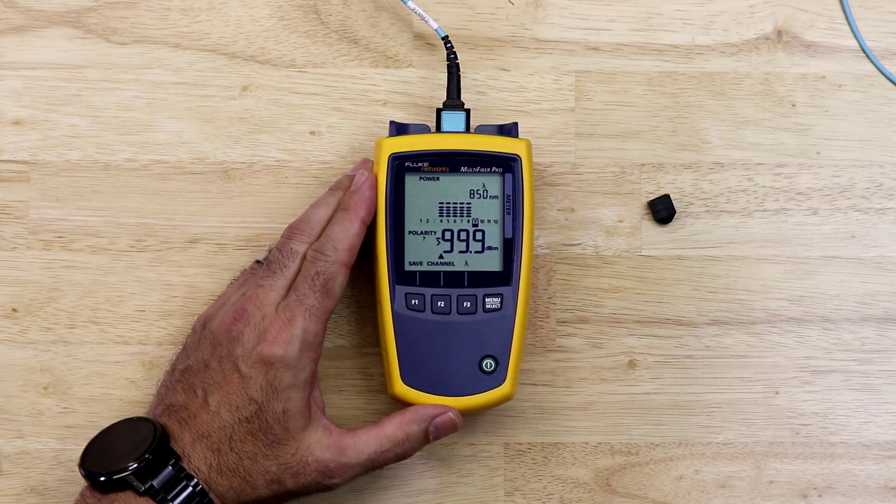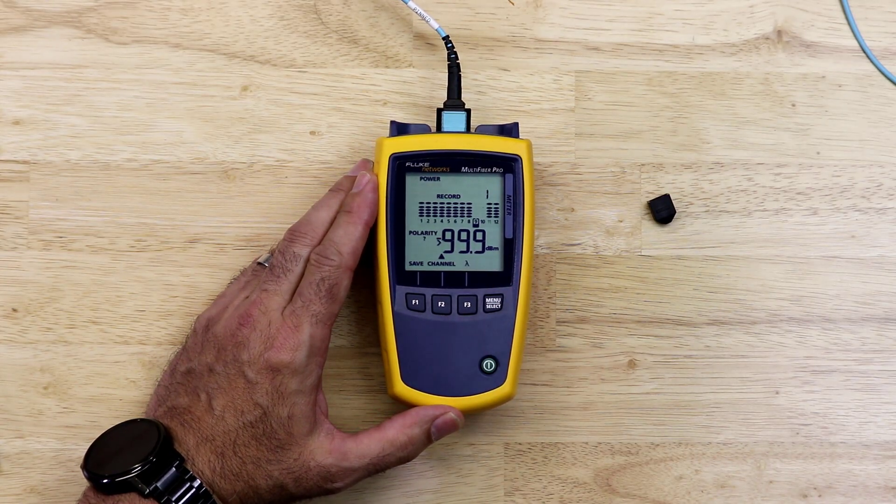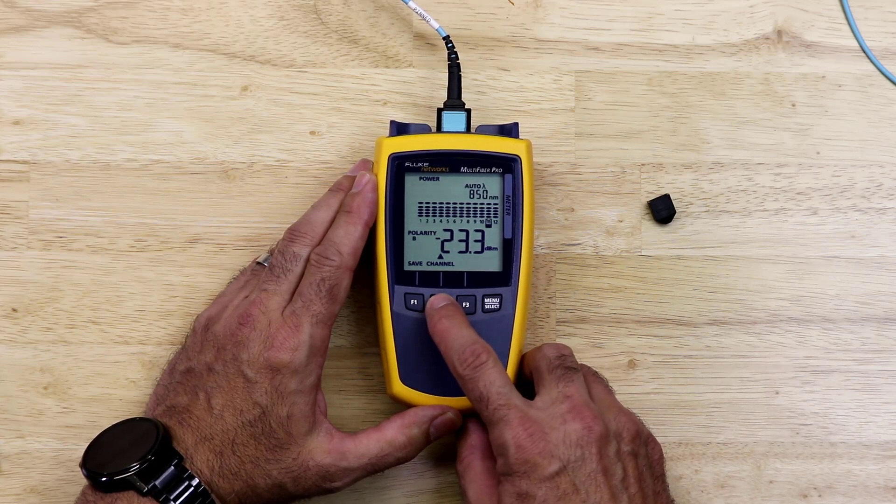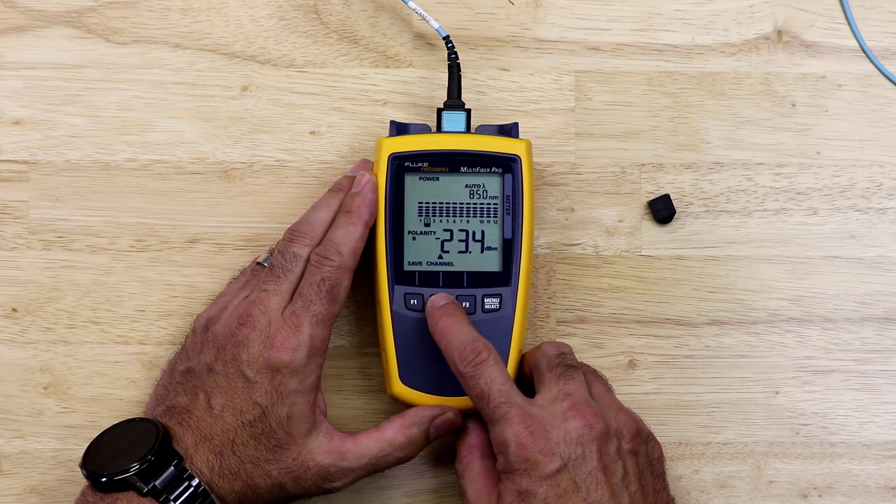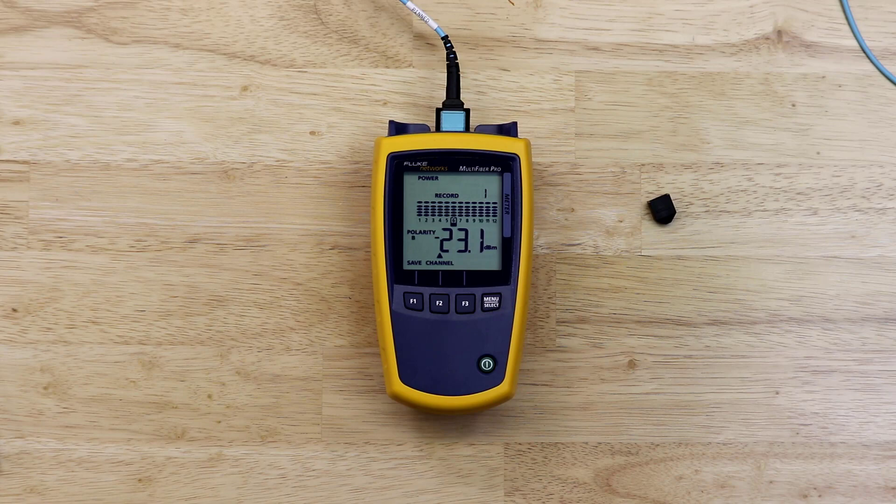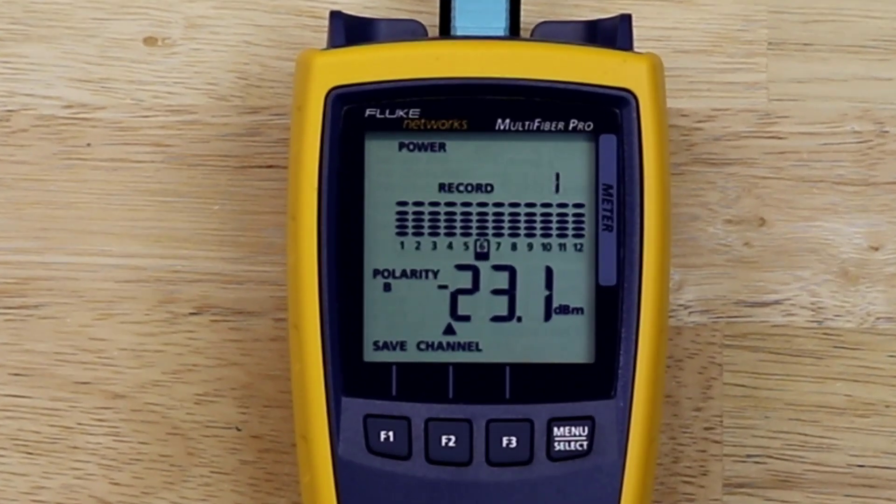I will take the other end of my pin to pin cable and connect it to the meter. Next, I will press the menu select button until I get to power mode. This will display the signal level for each of the channels. I want to make sure that there are five dots being displayed for each of the channels. If they're not, I need to inspect the end faces of the fiber and possibly the connectors on the test instruments. In this case, I can see that I'm getting all five dots for all of the channels. That's great.